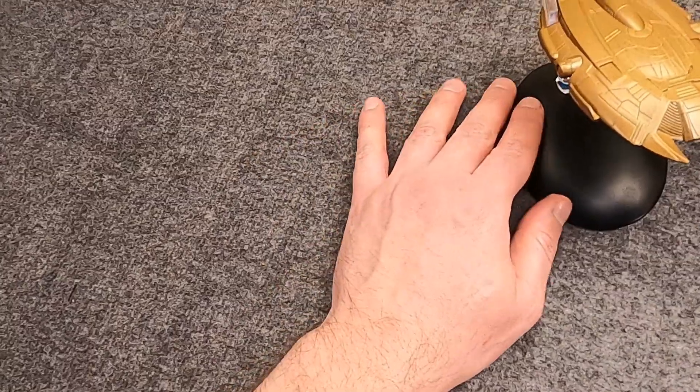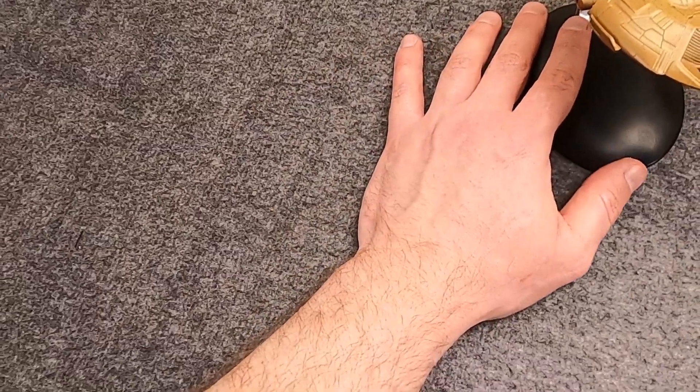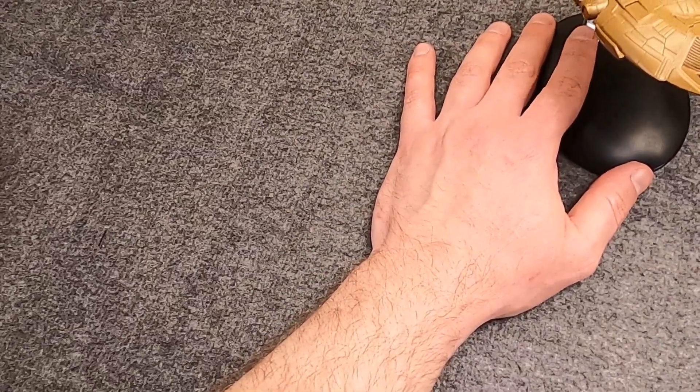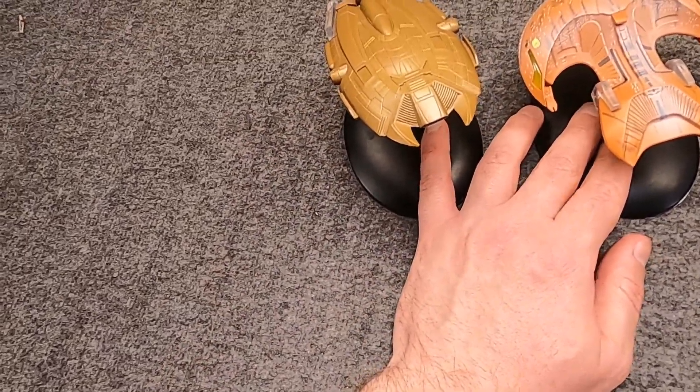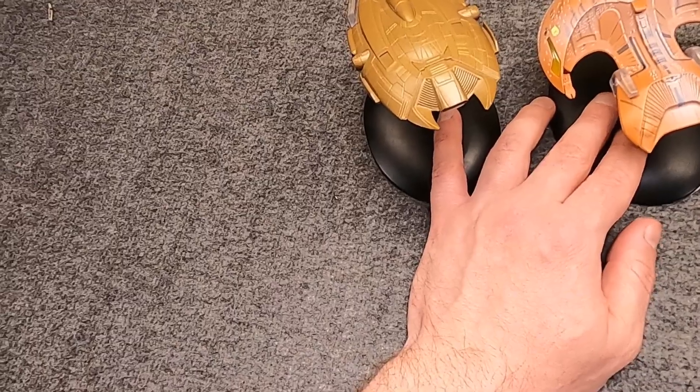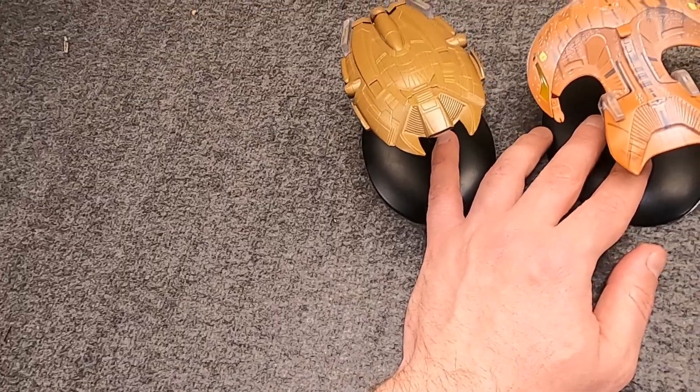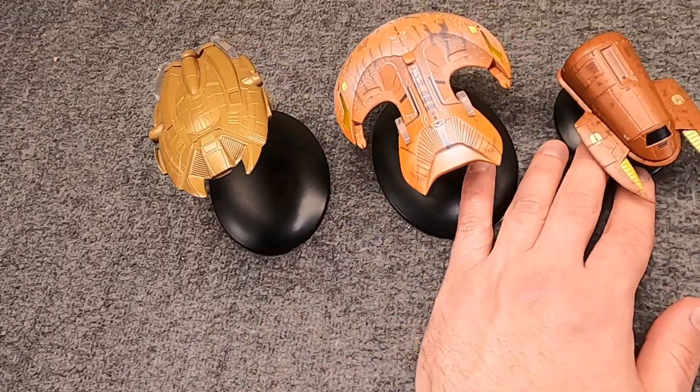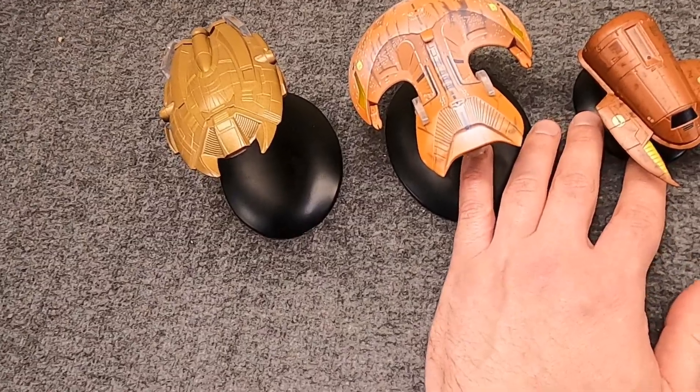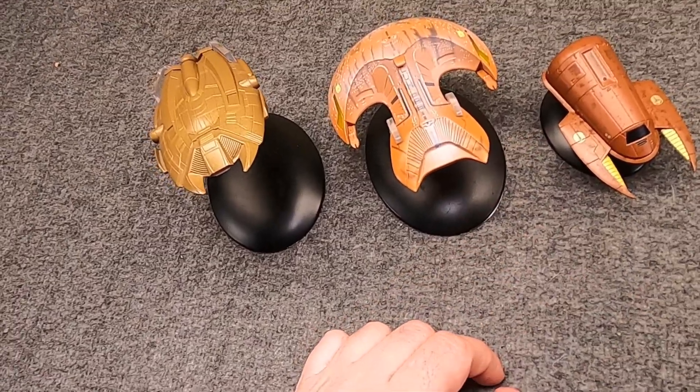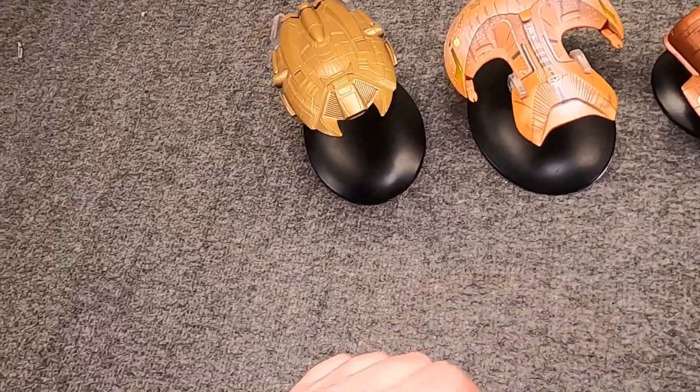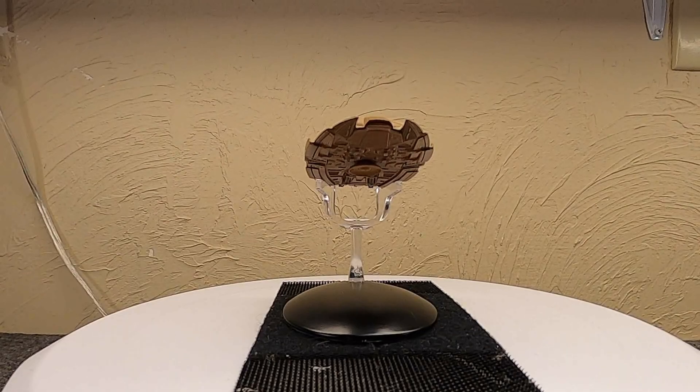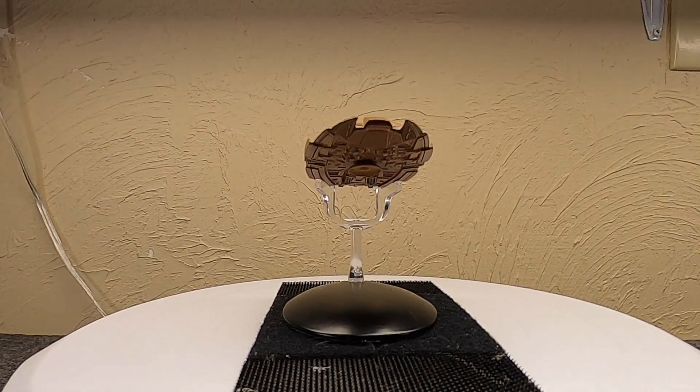So with that, we'll look at the three Ferengi ships that pretty much make up all the Ferengi ships we've seen throughout Enterprise, Next Generation, Voyager, and Deep Space Nine. Over here we have the 22nd Century Ferengi ship from Enterprise. In the middle, we have the most common and well-known, the Decora class, the Ferengi Marauder. And we have the Nafar class shuttle or shuttle pod. We'll dive into them. On to the spinny thing we go.